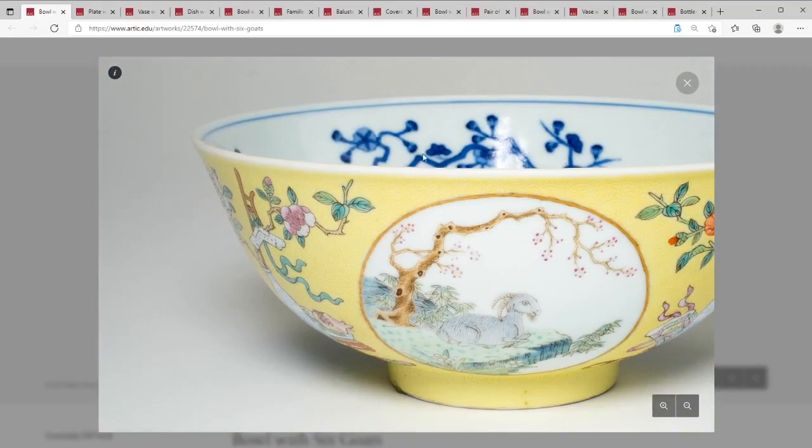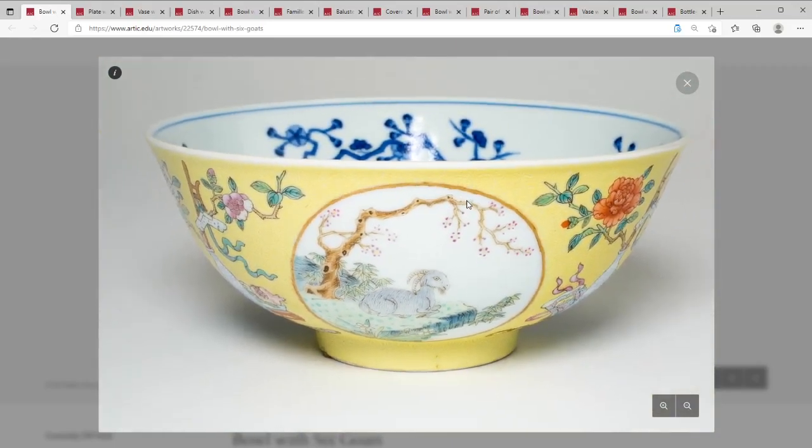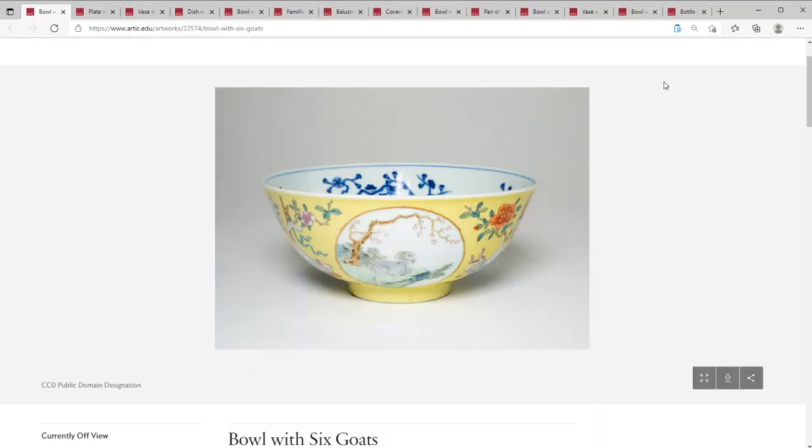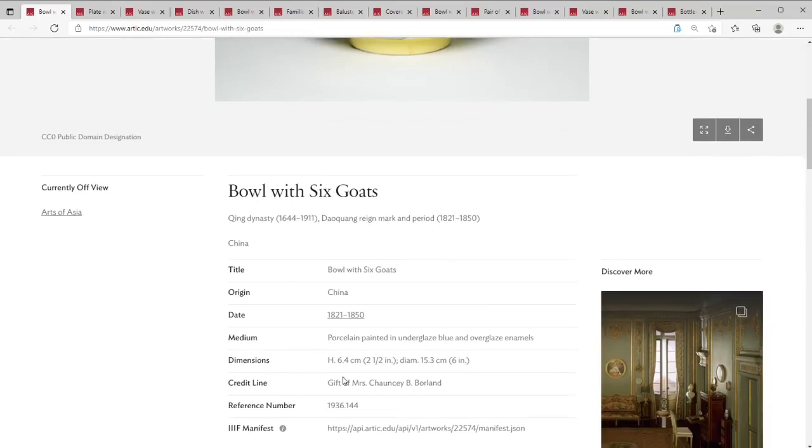Also worth noting is that we have the blue painted inside that was then fired. It would really make this kind of a smashing piece, even though to a lot of modern collectors, I think there's a little bit of a clash between the yellow ground outside and the blue and white approach to the inside. And that's not to say people wouldn't find this very desirable. I think this would be found extremely desirable were it to hit the market today. But ultimately, this is certainly early, because I think we tend to split in the directions where polychromes are polychromes and blue and whites are blue and whites, and we tend to separate them out a little bit more. So a wonderful piece, gift of Miss Chauncey Borland.